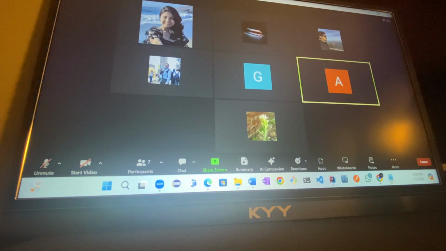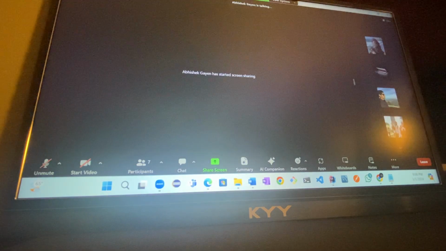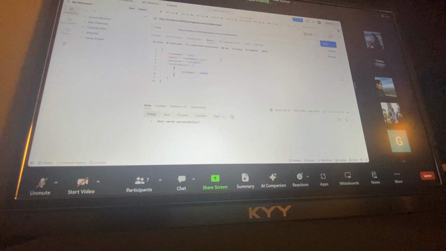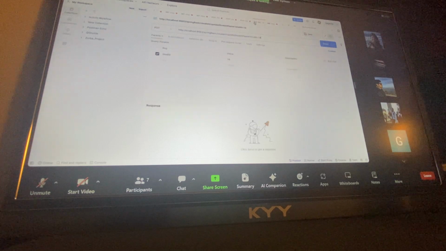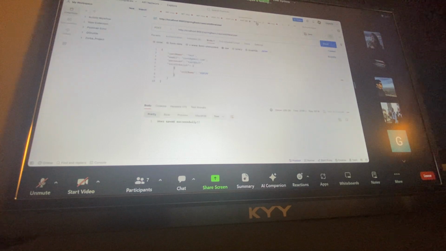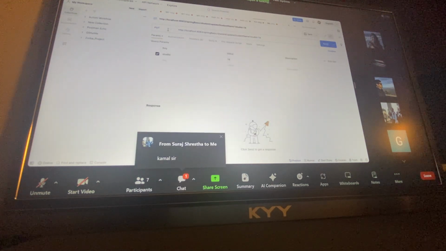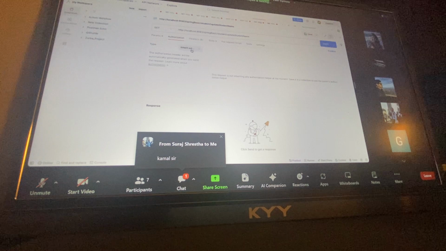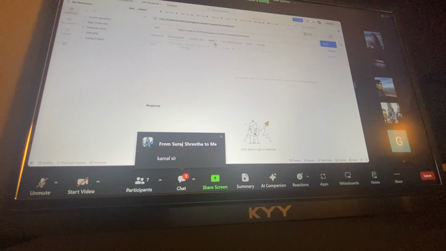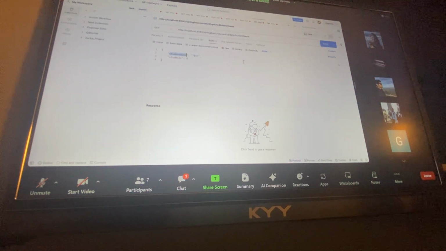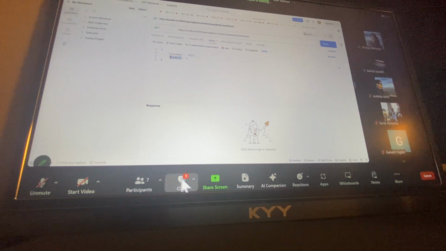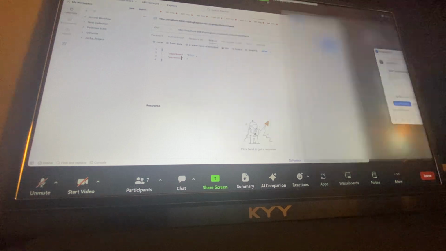I will take you to Postman first. This is done. Now let me change it to GET. Params I will not use. Authorization, no authorization. Body, no. Here I will say username, this is password.